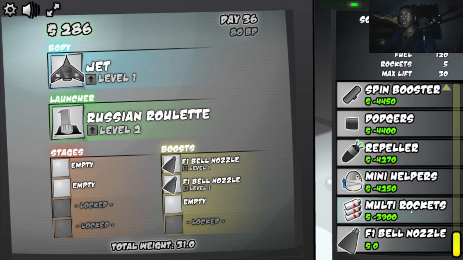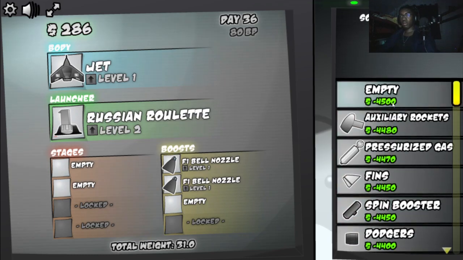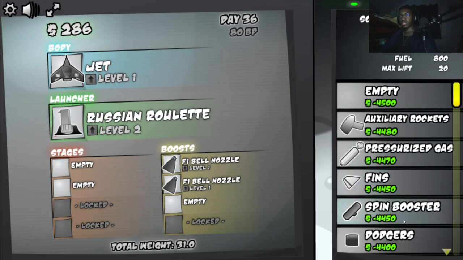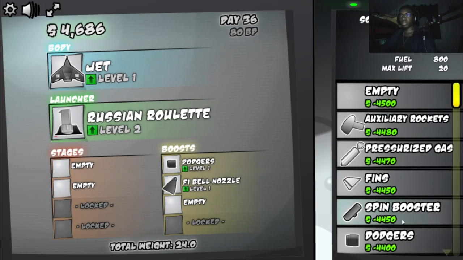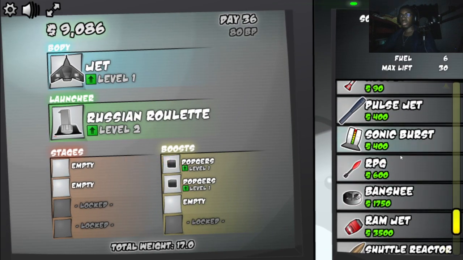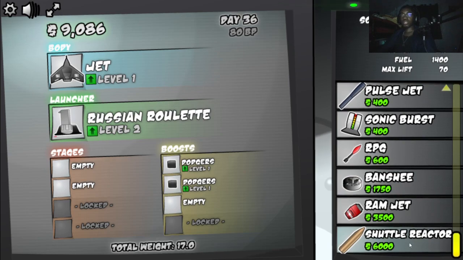That's good. For now, we're going to just get... I'm gonna sell those. How much does it take to get a Dodger? Okay, 100? Yes, those are Dodgers. And for stages, we will get a shuttle reactor.